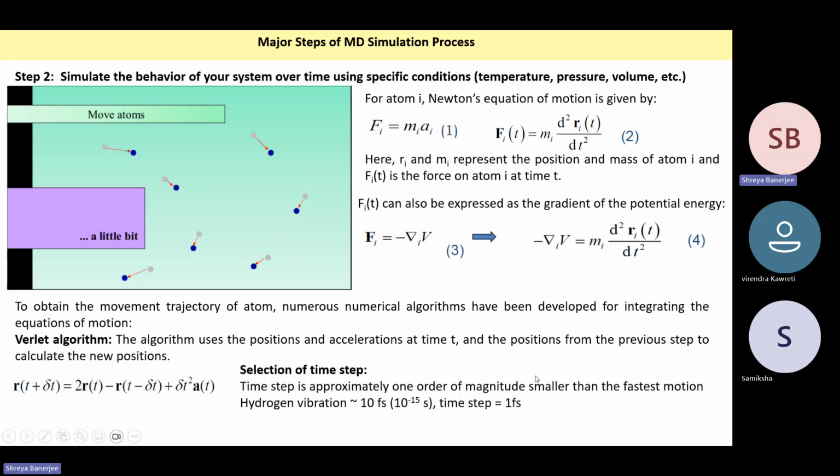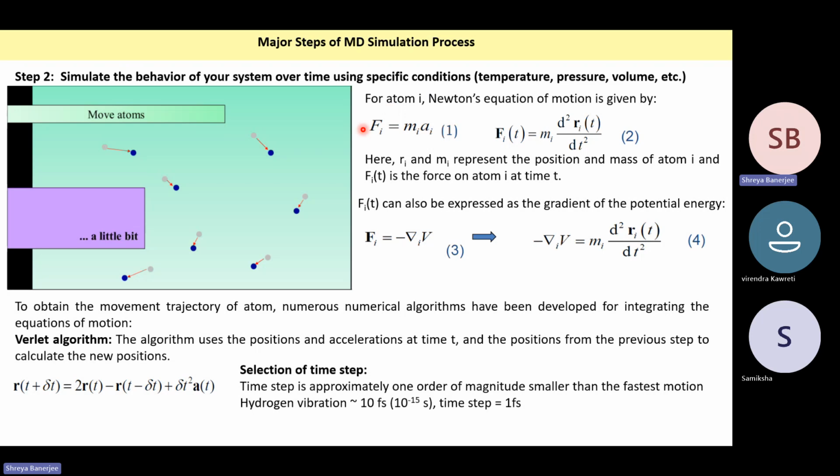Depending on what motion we want to look at, the general rule is to take the time step between the snapshots as 1/10 of that motion's time scale. So if we want to look at carbon-hydrogen vibration, which has a time scale of 10 femtoseconds, we should take a time step of 1 femtosecond. Again, there is nothing we have to do, the software itself will do it, but it is just describing the laws on which the software is calculating.